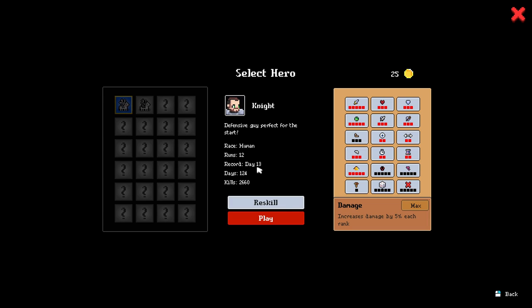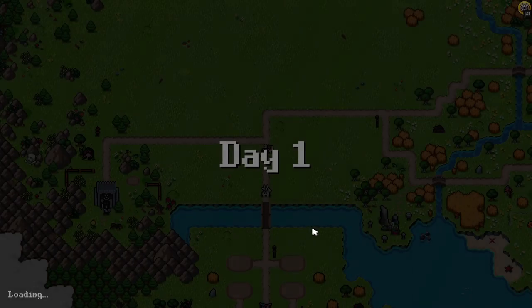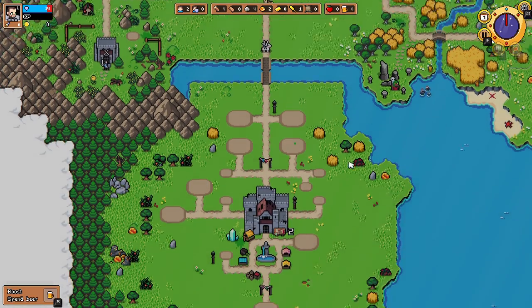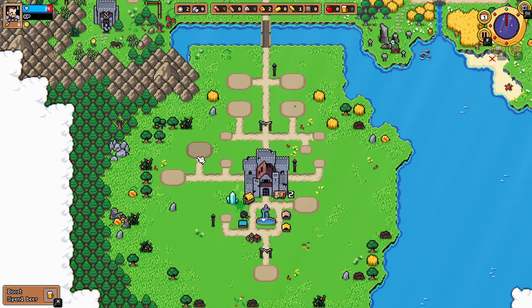Yes, a new run, but today I'm gonna be doing a different run. Today I'm gonna be doing the money run. The last time, I did a bread run, a food run. Today we're gonna do something completely different, something completely unique.